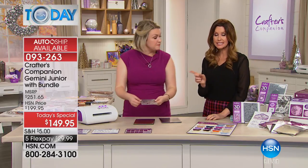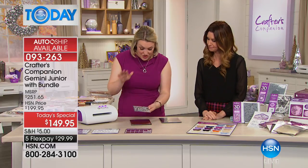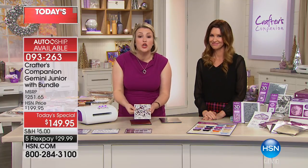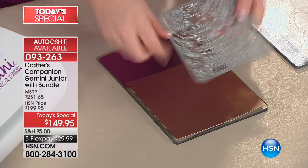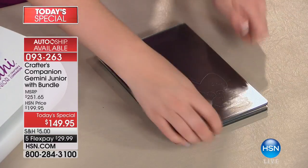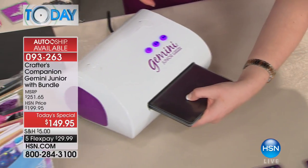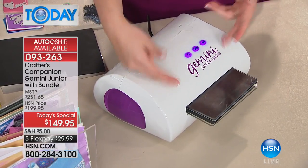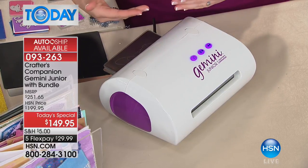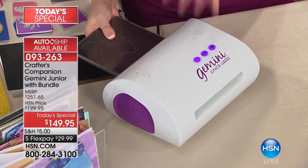Perfect. Yep, absolutely. So we want you to see how easy it is to do and how powerful this machine is. So this is the most intricate die I could find in my collection by a country mile. You've probably got tons of dies like this that maybe you can't cut with your regular machine. Now all I'm going to do is make up the regular sandwich and then we offer it into the mouth of the machine. So the plates are super lightweight. It offers in, it's got an optical switch on it, so it's going to automatically engage and then feed through. So that is adjusting the amount of pressure you need because we've got a more intricate die, more cutting points. It's giving you a ton of pressure.